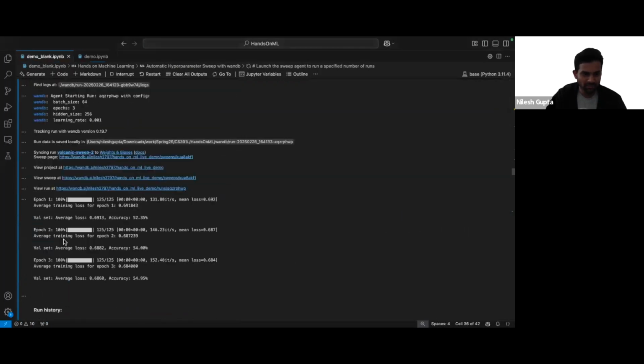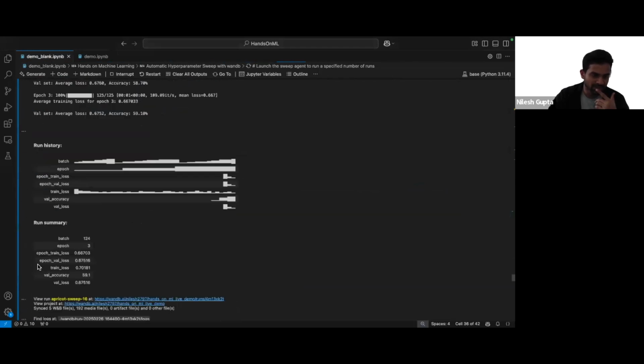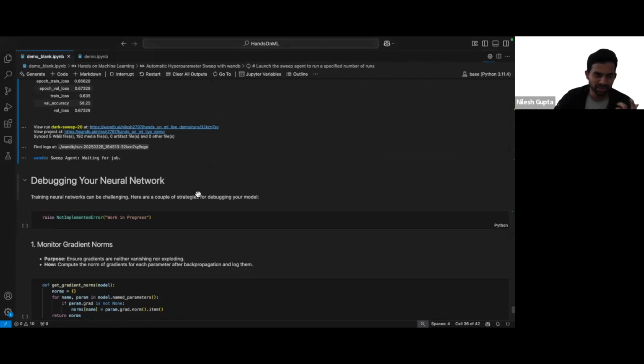In the notebook, I do have a couple of things about standard practices to follow if you want to debug your neural network, because oftentimes, as I said, these are very brittle in nature. Even something very small, like initialization, can break them. So you do want to debug them. There are some general rules of thumb, or litmus tests, that you can do to debug your neural network. I'm not going into them in this lecture, but this notebook will be available, so you can take a look at your own time.